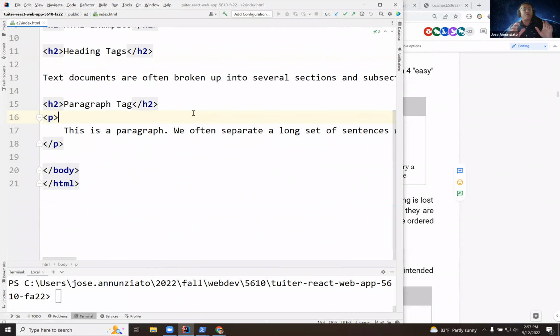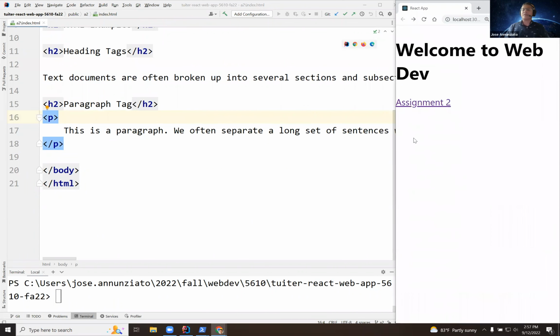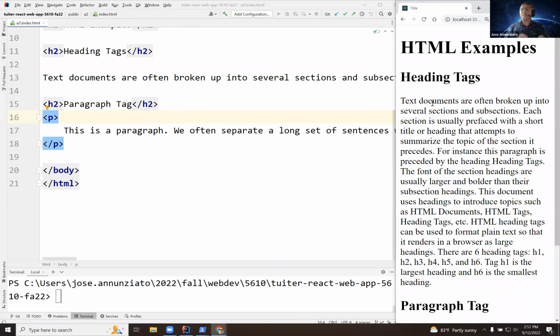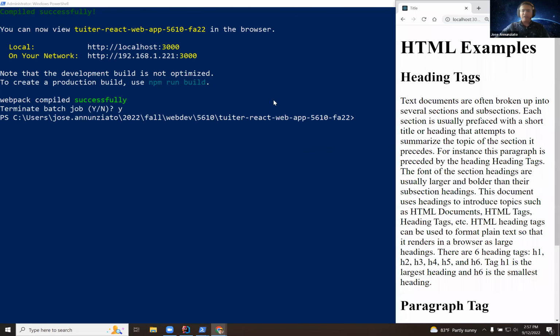Now we are running it from the root and then navigating into this. There's no need to even start the server. Notice that we have the server running. We can even stop the server. If I go to the server now and refresh, notice it's going to give me a 404.